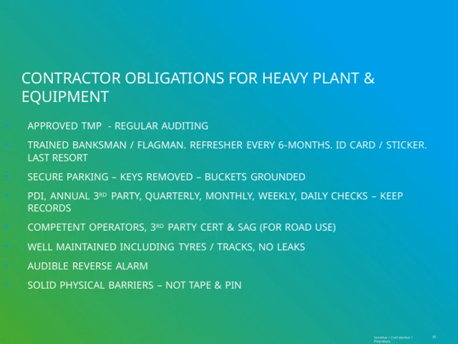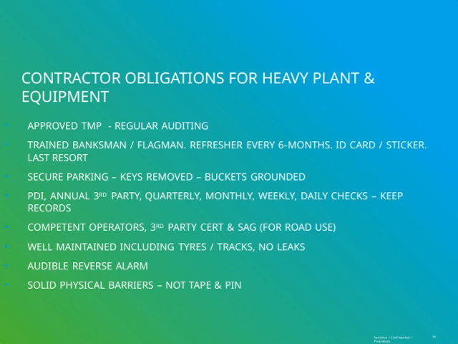Now, let's look at some key safety and operational protocols to keep in mind. First, it's important to remember that all these procedures are marked as sensitive, confidential, or proprietary information, so we handle them with care. We have an approved temporary movement plan, which requires regular auditing to ensure ongoing compliance. Trained banksmen or flagmen are essential for safety, and they must undergo refresher training every 6 months. Their ID cards or stickers should always be visible, and in critical situations, their guidance is considered a last resort.